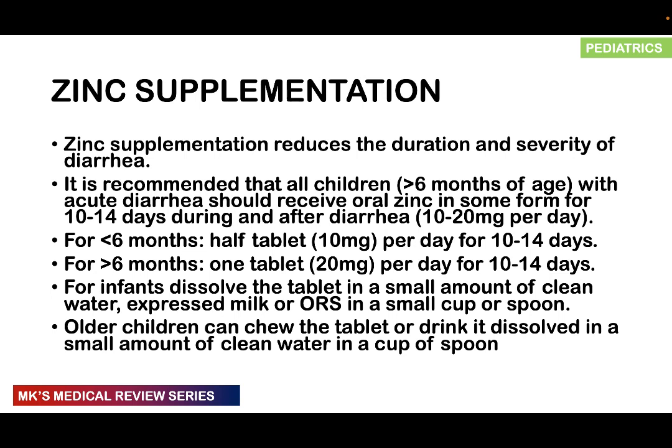Those that are less than 6 months, give them half a tablet, that's 10 milligrams, for 10 to 14 days. Those that are above 6 months, give them 1 tablet, that's 20 milligrams, for 10 to 14 days. You can dissolve the tablet in a small amount of clean water, or even expressed milk, or even ORS, and then give it to the child.